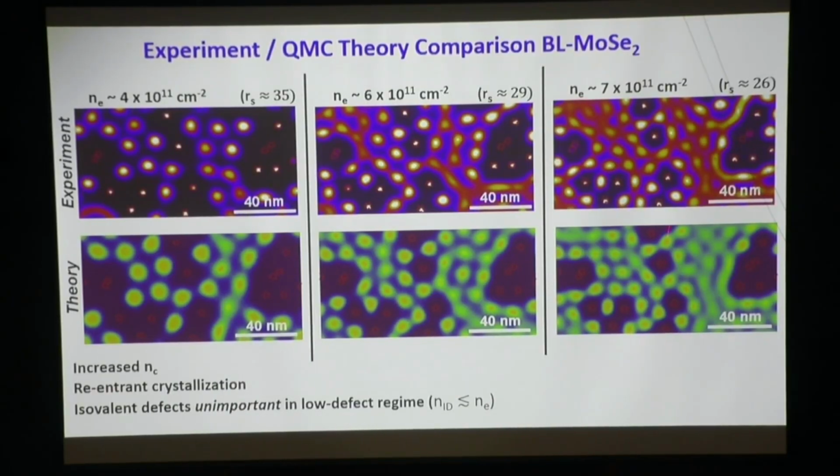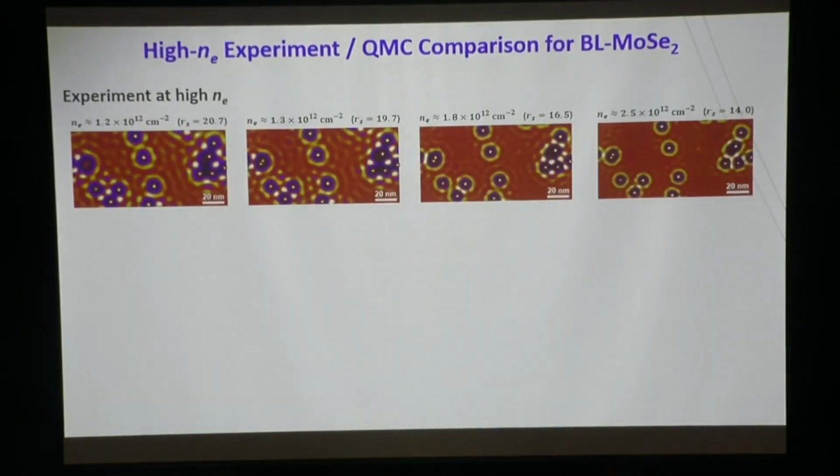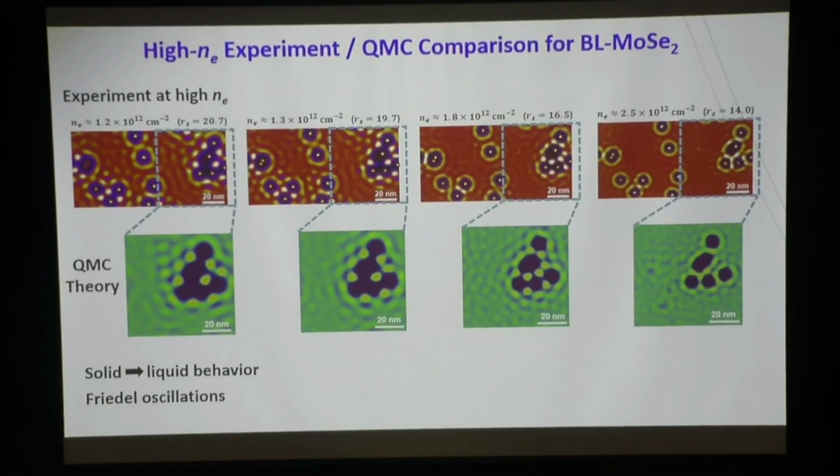Unfortunately, they could not go to the highest densities that we went to. For example, we went all the way up here to 2 times 10 to the 12th. We got full liquefaction. So they could not calculate that for this scan size because it's just too many electrons for them. However, theorists are so clever. They came up with this clever workaround. They decided to simulate just a small piece of our image, and they used periodic boundary conditions. So they just created their own little world right there. And then they added electrons and did quantum Monte Carlo, and it worked quite nicely.